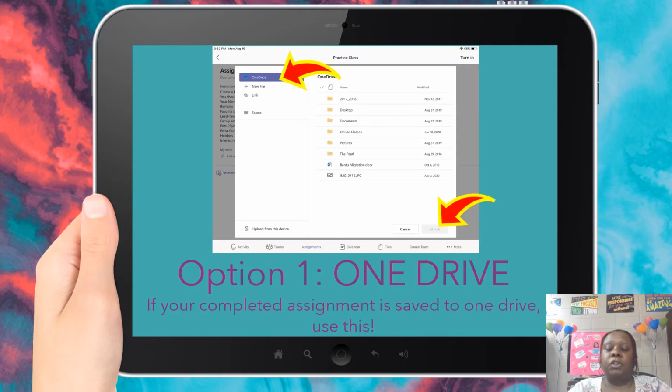Okay, so once you click on add work, it's going to bring you to this screen right here, okay? And you have multiple options in order to add work. The first way that we're going to look at is through OneDrive, okay? Now, if you are used to using your OneDrive, that is excellent.